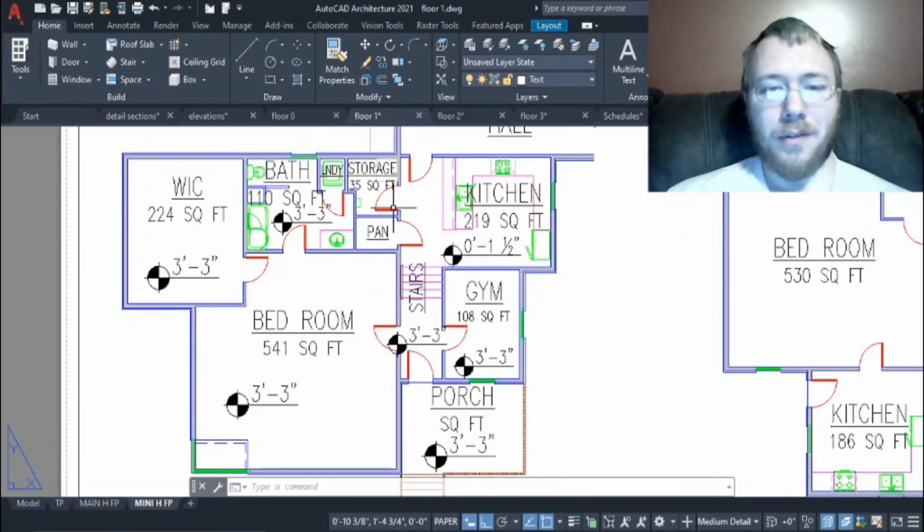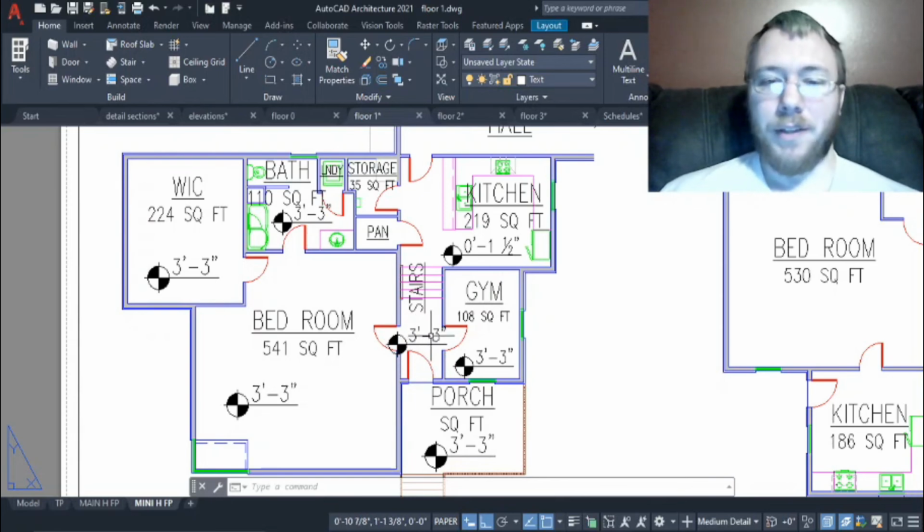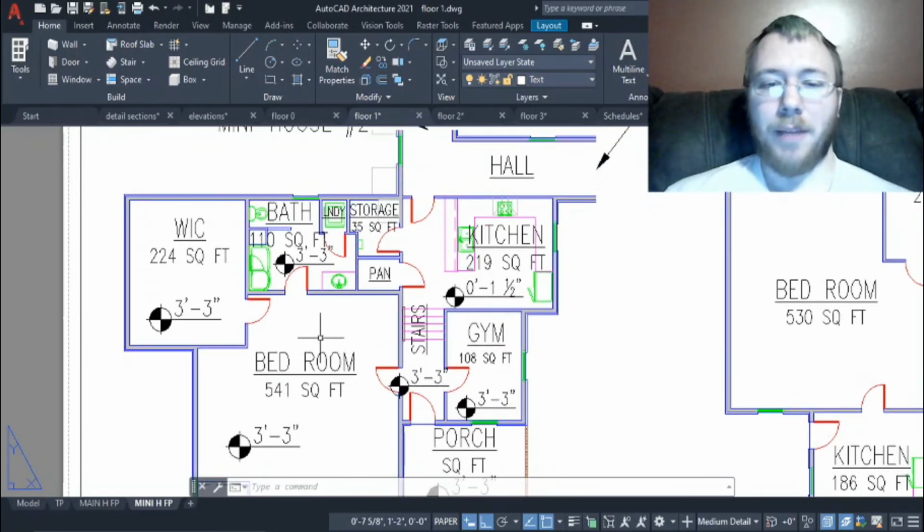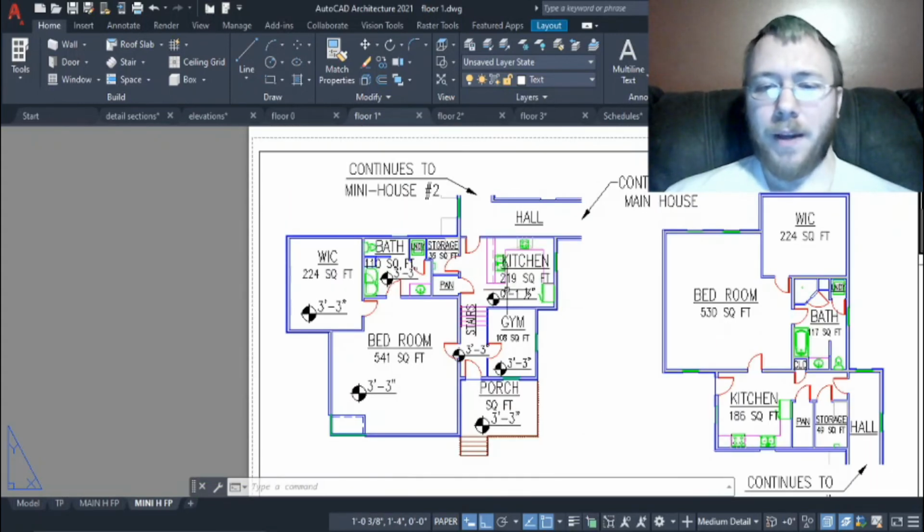The kitchen, storage, and pantry areas are ground floor level with the rest of the house. You go up these couple steps, then it's elevated. So this shows them that all of this is going to be elevated. It's about 3 feet 3 inches above the slab, or the regular ground slab. It's going to have its own, but yeah. So they know it's elevated. And then the regular flooring for the rest of the house is just 1.5 inches, which is the height of the floor, basically from the slab.